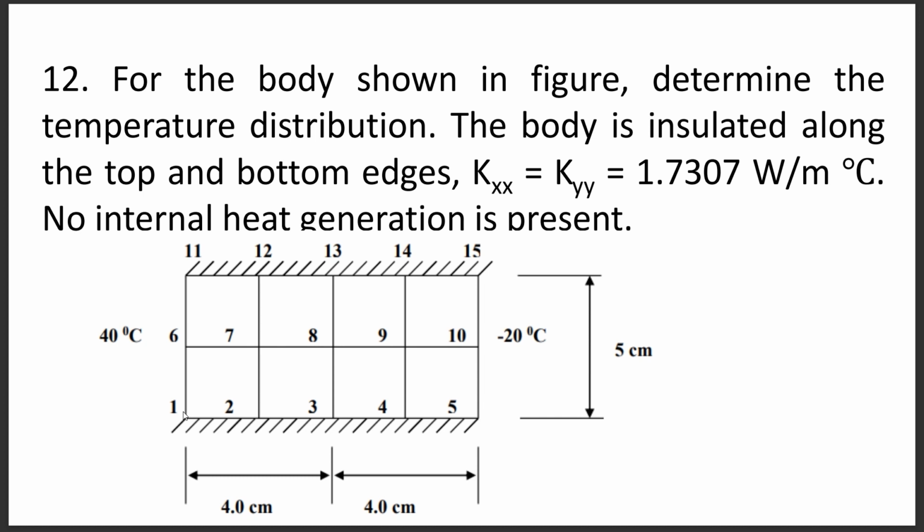In this model you can see total 15 nodes to be created, and it will be having total 8 elements. And the total length of the member is 8 centimeter, that is 0.08 meter, and height of this one is 5 centimeter, that is 0.05 meter. While making a single element, we need to move along x direction by 0.02 meter, and along y it will be 0.025 meter, right? So without wasting time, let us move on to ANSYS mechanical APDL for analyzing this one.